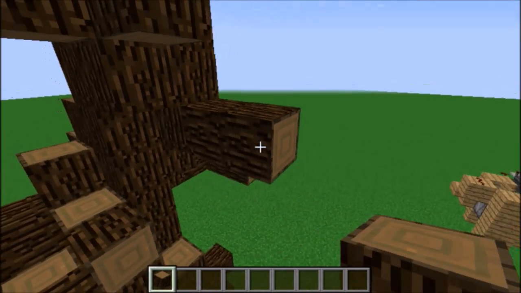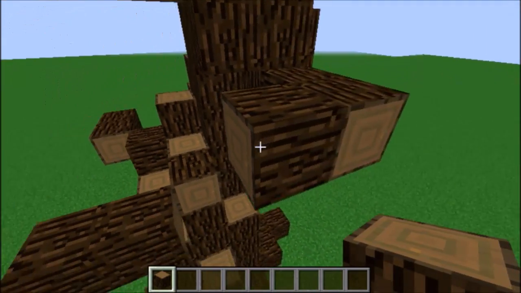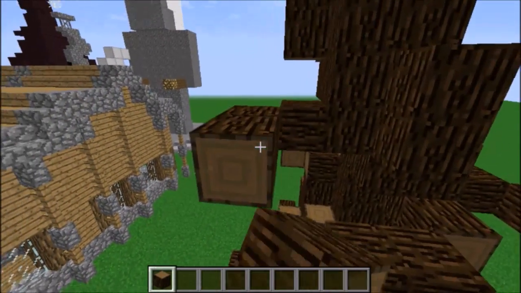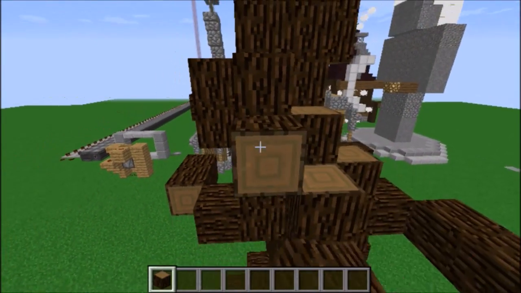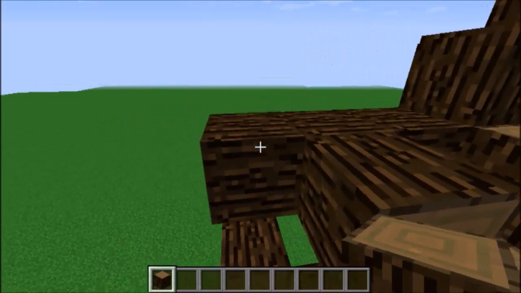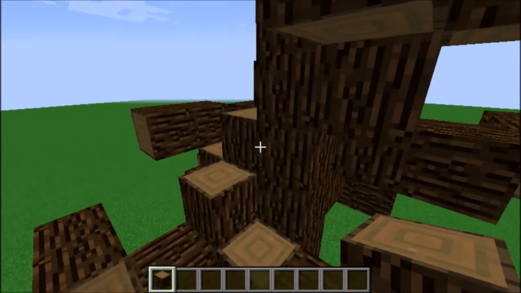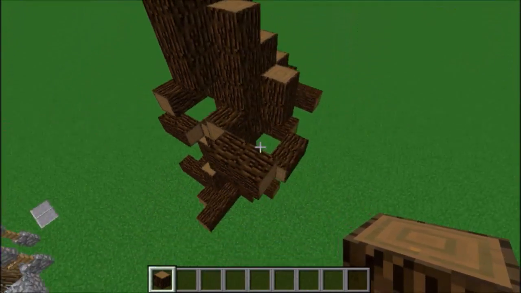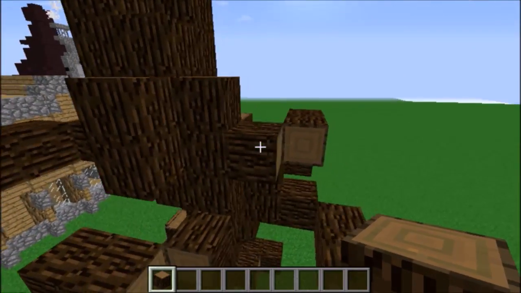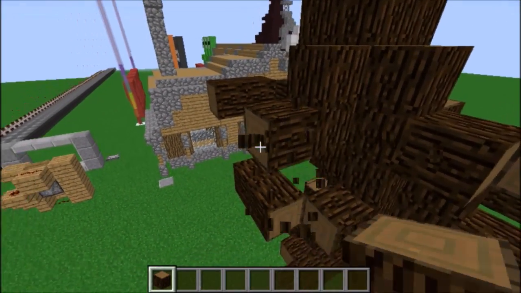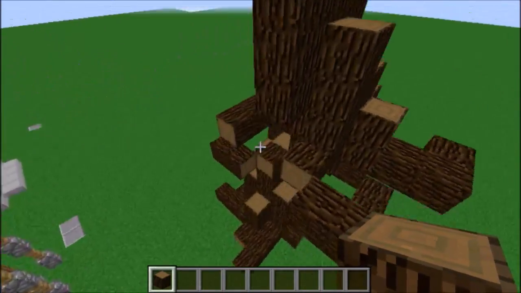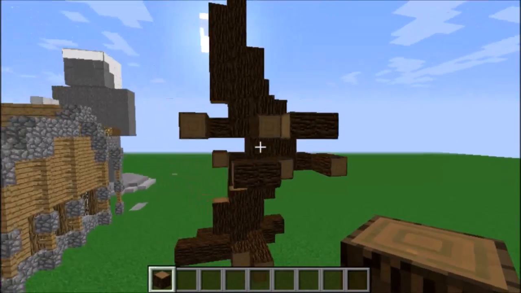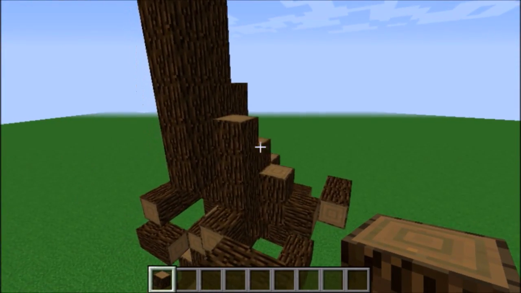Then we do a similar thing right here, but maybe we want it to reverse direction. So it'll spiral this way instead. Same thing over here. Spiral that way. As you can see, oops, I missed the tree branch. Did I? Yep, I did. See, now we got a more lifelike look to this tree.